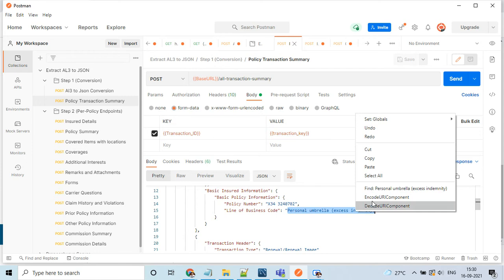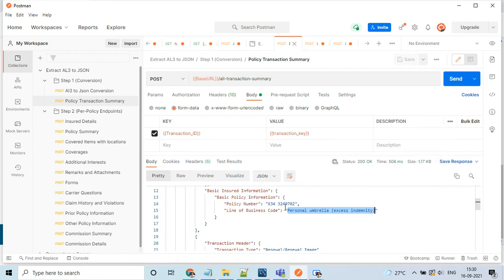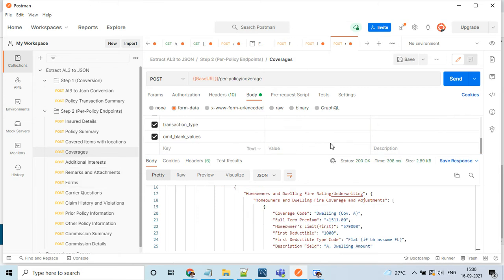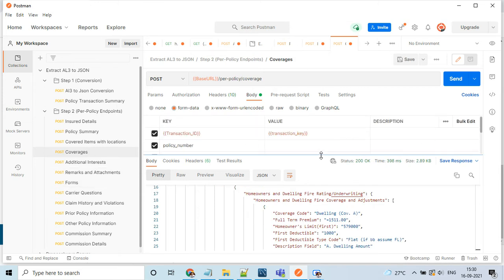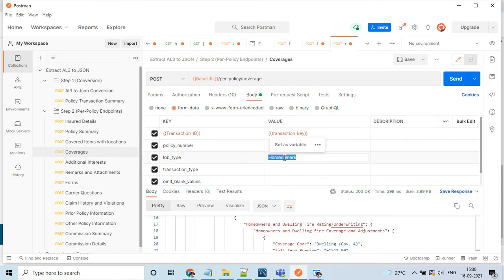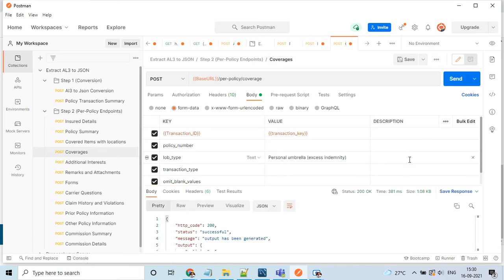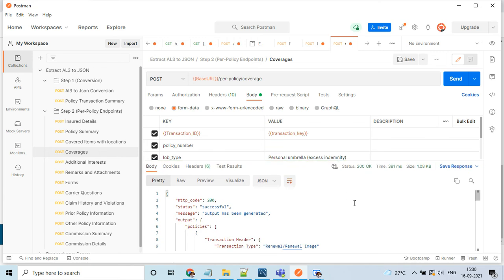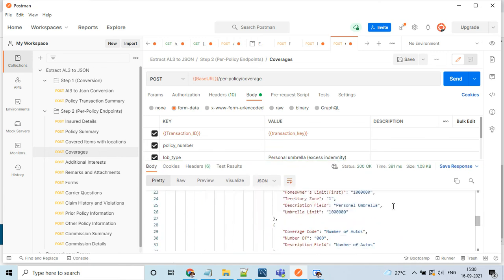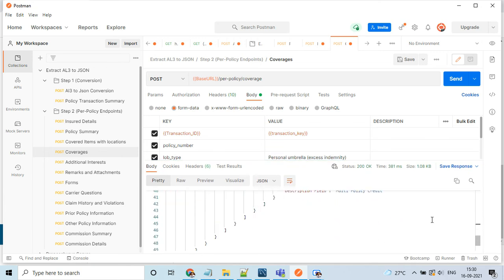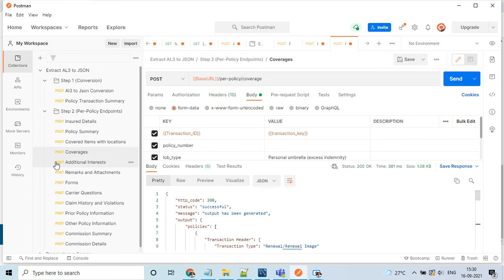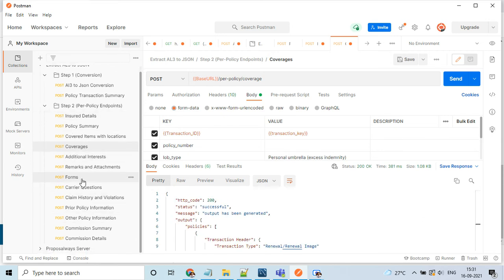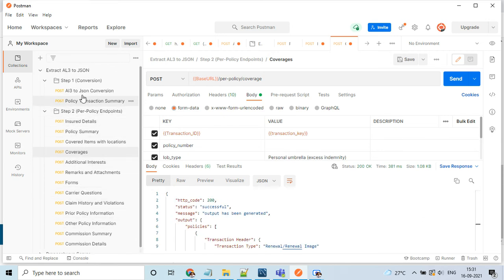You have to paste it if you want to get all the personal umbrella policies. Like, instead of homeowners, let me paste this value, and I get the data of that umbrella policy, coverages. So in this way, you can call all these endpoints. It's very easy to get the data that you want.